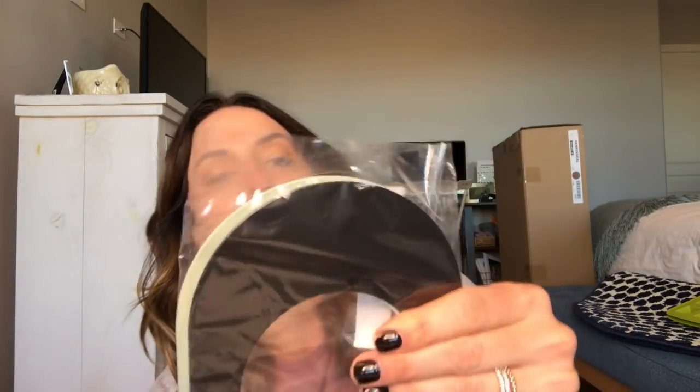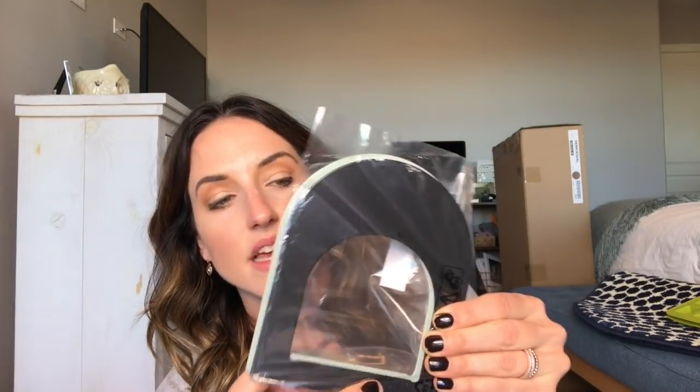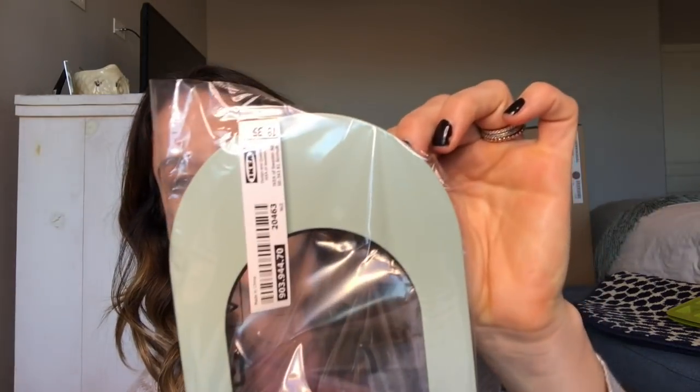I got these heavy bookends. They're like this kind of cute thing for our homeschooling space when we move. I got 2 of these because they were on sale for $4.99. The 6-drawer organizer cubes. I'm gonna use these in my boys' rooms to help organize their drawers, socks, underwear, stuff like that. So I got 2 of those.